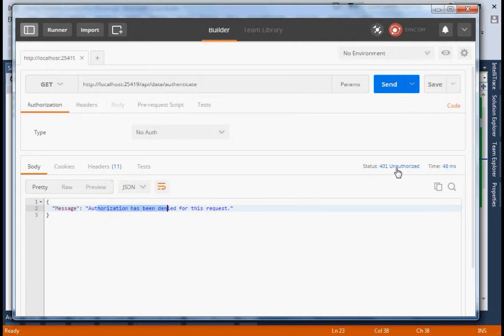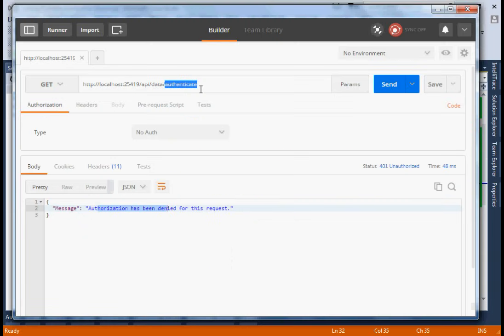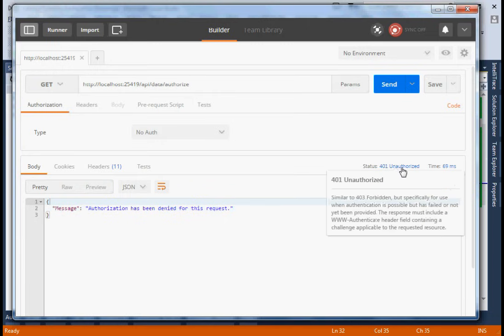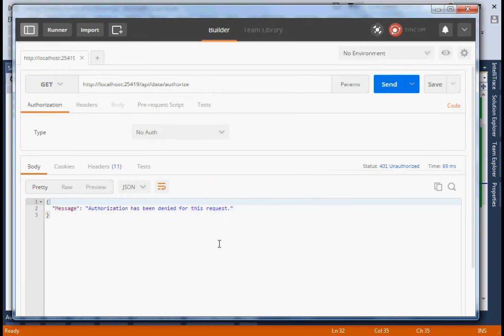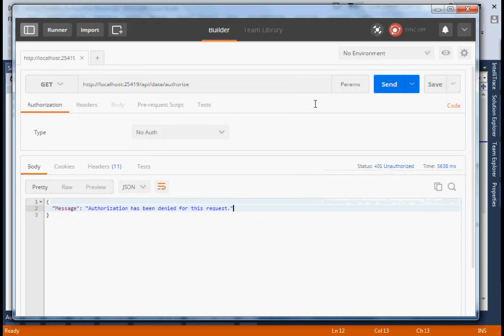And in case we want to access this method, we should get 403. So it is also returning 401 unauthorized. Let us check what mistake we have made. You can see here it's also returning 401 because the request is not authorized and authenticated now.